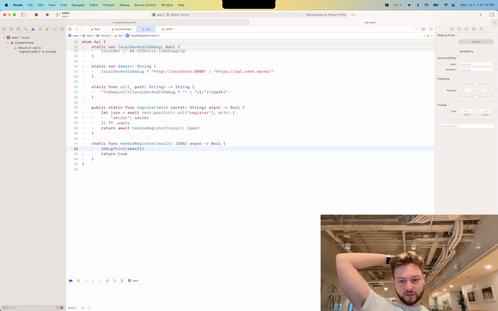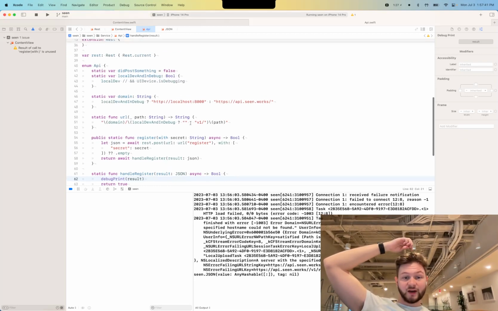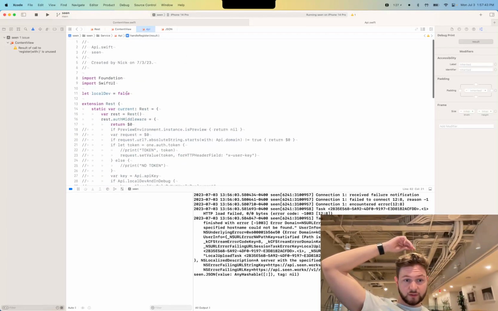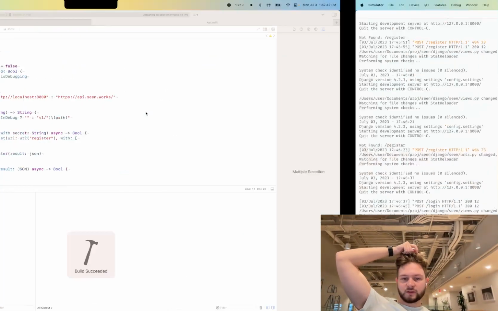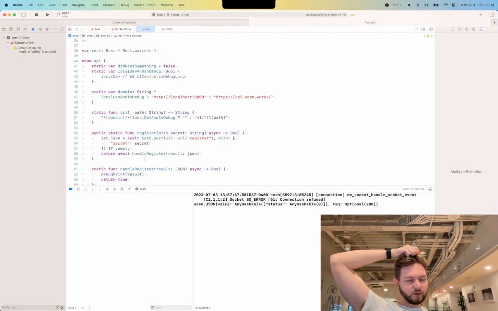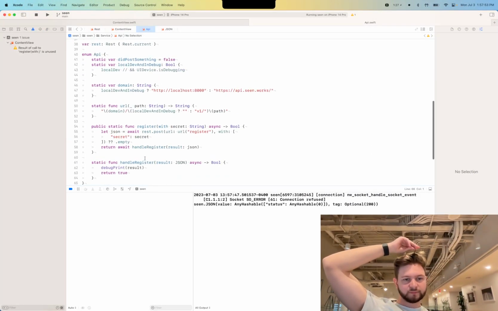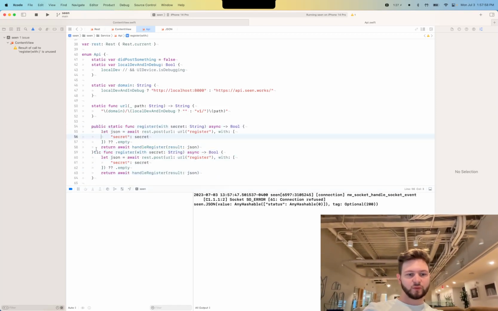So we better see something in the printout here. The server with the specified host name could not be found. And, oh, it's because we're trying to sign in. Yes, that actually makes sense. Okay, 200, I think we authenticated. So let's do the whammy next.